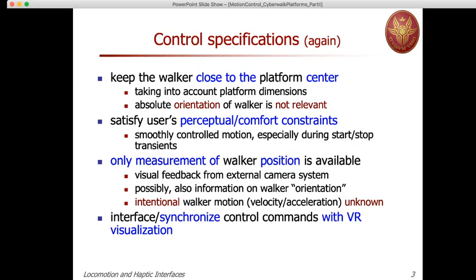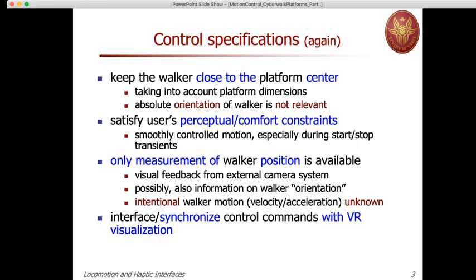And what is unknown is the intentional walker motion. In the previous platform, we have designed a disturbance observer at the velocity level. In this case, we will develop something along the same line for all the quantities that are unknown. One major difference is that this platform has a much simpler kinematic model, but because of the actual motion of a human on the platform, we decided to start directly a design at the acceleration level, so using acceleration as command. So we need to estimate also some information that is not available at the level of first order system.